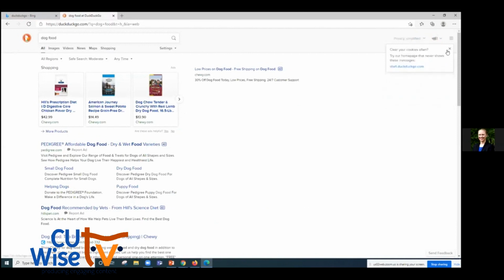So in some cases, there are things you can do to make it a little bit easier to use search engines that don't track when you're searching. The other things you can do is things like clearing your browser history. And there are a couple of other things too, but the short answer is yes, there are things you can do.